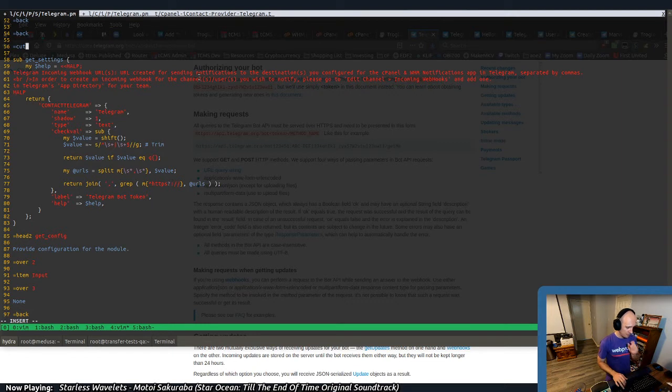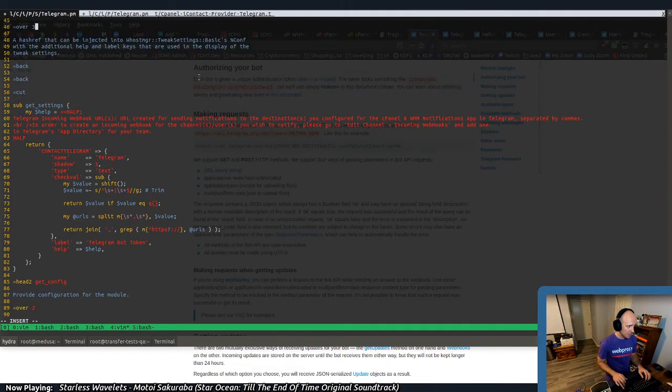Any sort of variable in Perl is prefixed by $, a sigil is what they're referred to as. And you can see this sub here, sub get settings, with this lexical block here, the curly braces, I guess is the correct term for it.